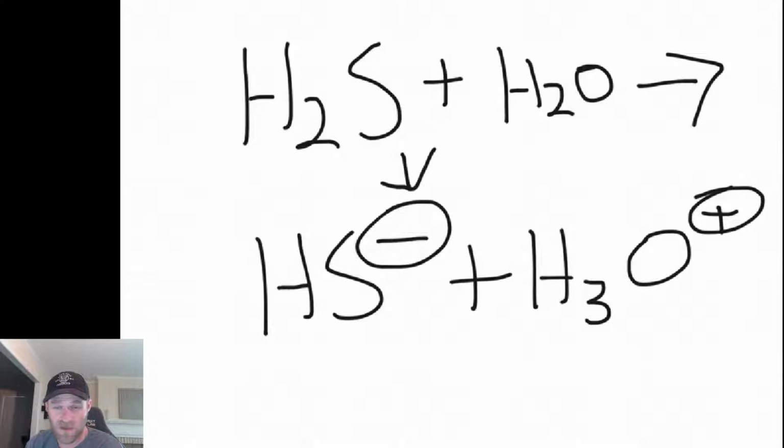All right, I don't want y'all to lose sight of that. Keep up with your charges. If I take a proton away, it's going to get negative. If I add a proton, which is what I'm doing to water, it goes from neutral, right? There's nothing here. That's supposed to be a blank, not a minus. To positively charged when I add a proton. So keep up with that proton as it moves. It's going to change the charges, right?